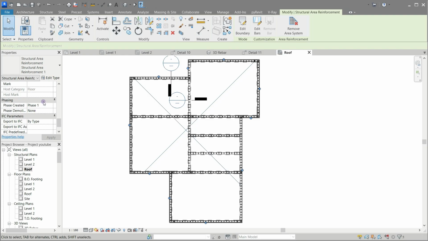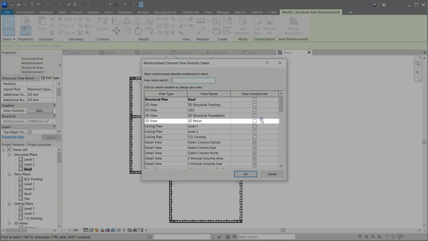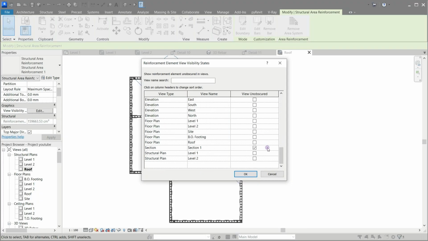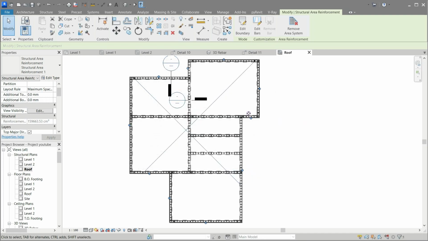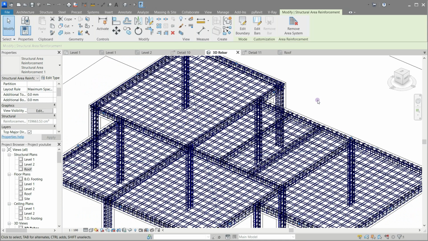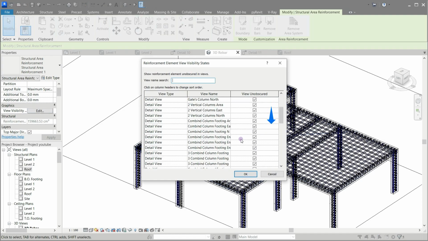Now, while the reinforcement area is still selected, go to the Properties area and enable their visibility on the 3D rebar view. Enable their visibility on the roof's plan also.